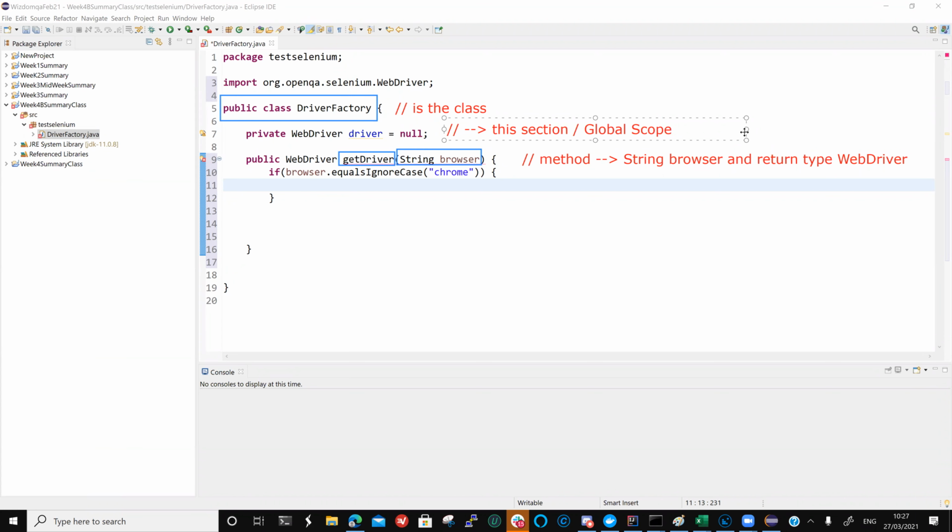Perfect. Exactly. So the idea is that I am just initializing a WebDriver object here. You see right now this driver object is set to null. Whether I set it to null explicitly or not, Java will anyway set any object that is created as null. If it is set to null, it has no value. So the method that I'm creating right now is going to put the value inside this driver object. Is that making sense?